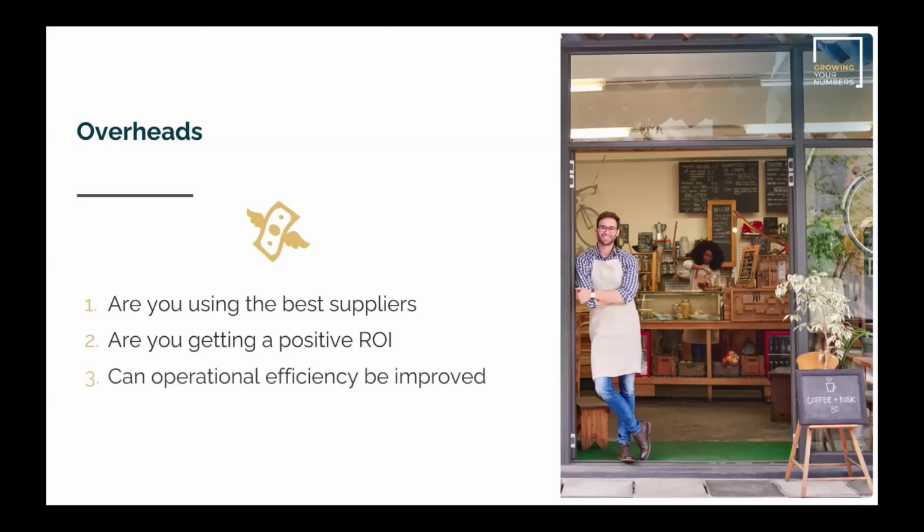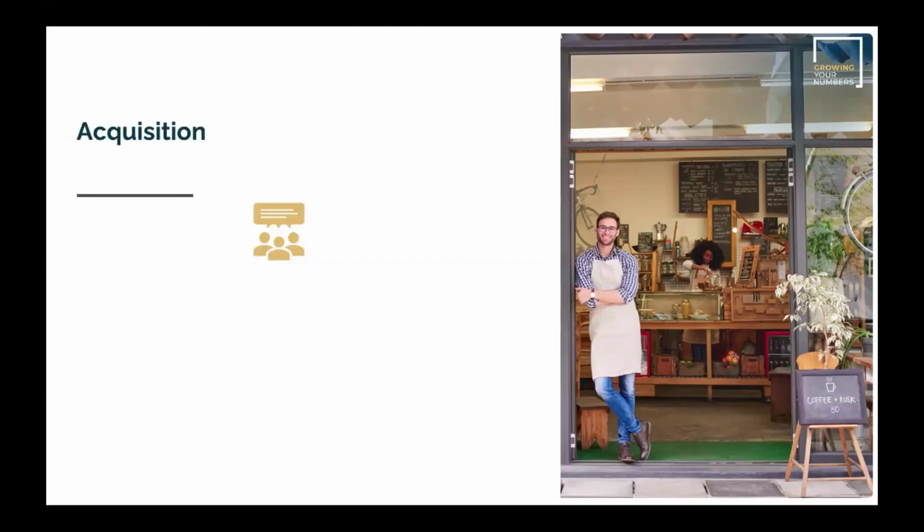So you need to be making sure you're getting a positive ROI. You need to be looking to see if your operational efficiency, the return on investment on your staff, can be improved. And note, savings can only be made once, but you can get more and more and more efficient. And as you grow, you should get more and more efficient. Key thing here, I'd probably say, with your overheads is look at the overheads that should generate an ROI, identify them, and look for strategies to make sure that ROI is consistently improving. You'll get more and more efficient over time that way.